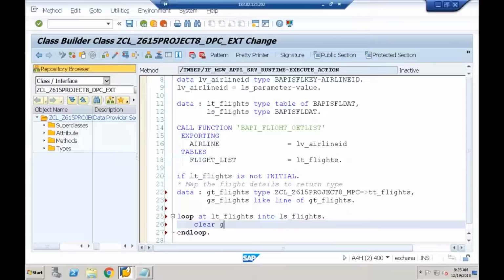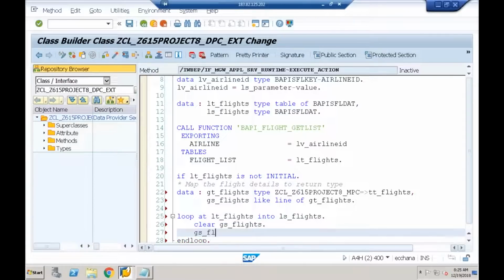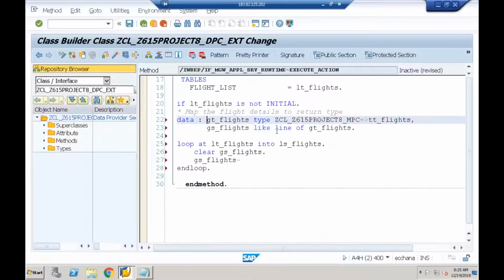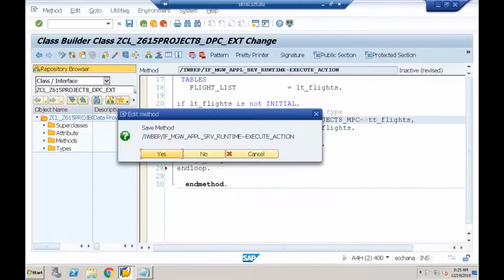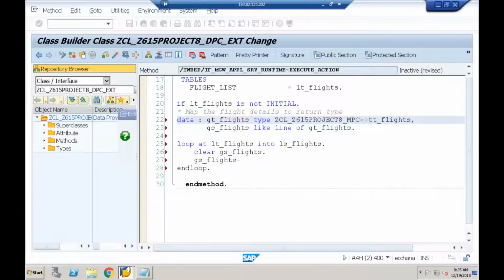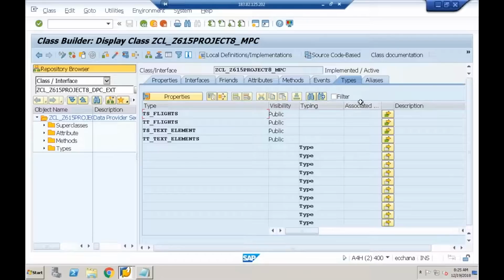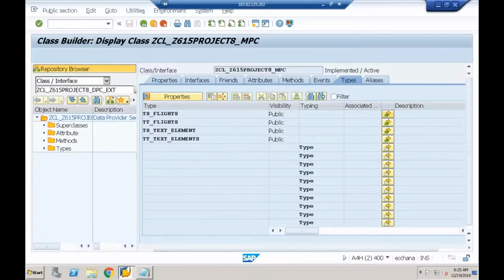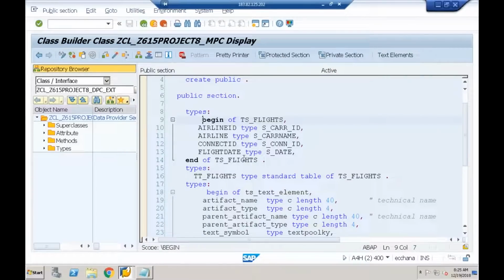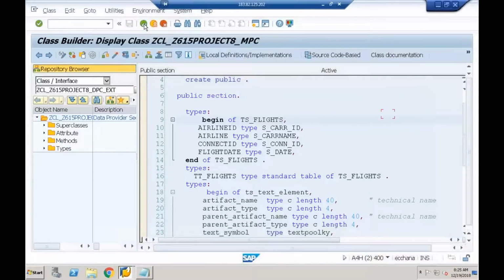Let's clear GS_flights. Also GS_flights-, it is referring to your entity. What are the fields in your entity? Airline ID, airline connect ID and flight date.